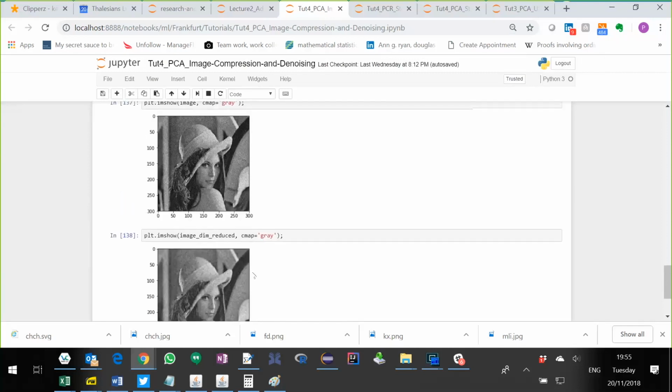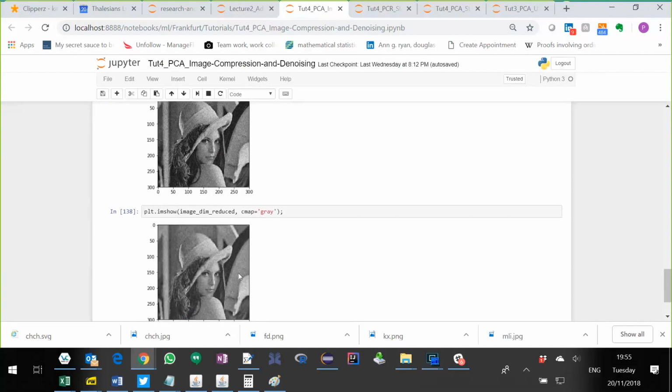But again, there is still some noisiness there. It's not beautifully noise-free. It's an interesting result. But we've also lost some information. If you look at her lips, you see that it's a little bit more pixelated now than it was. So we have lost some information.